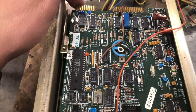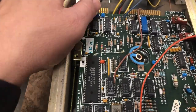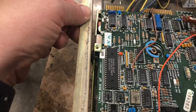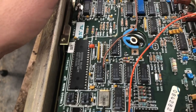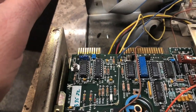And look, the controller board is loose, so somebody's been on here. The grommets are shot. These things are as loose as heck. Well, I don't like that. Alright, well, I'm gonna go to the circuit.